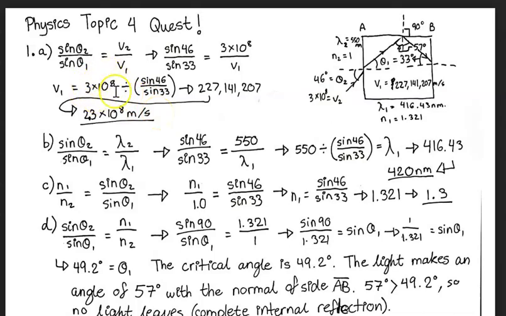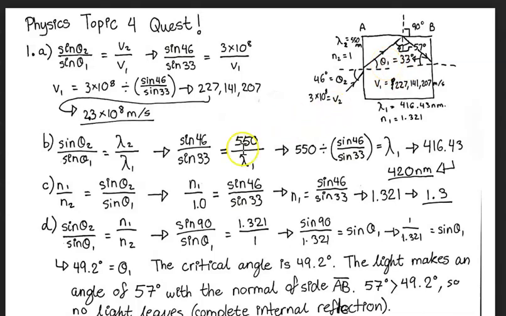There's a couple of you that end up getting bigger, but just remember light can't go faster than this. So if you get a bigger number, then maybe you mixed up the ones and twos, which was a pretty common mistake. For the wavelengths, we know that it's speeding up. It's going to get to a smaller angle, so it's going to be a smaller wavelength. So we expect a wavelength less than the 550. A couple of you decided to get like 700 or something if you had this flipped upside down. But we know that the wavelength has to be smaller when the angle is smaller. So in the ice cube, we should get about 420 nanometers.